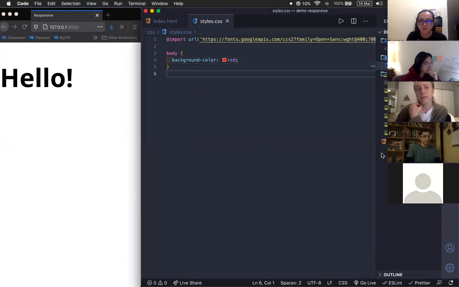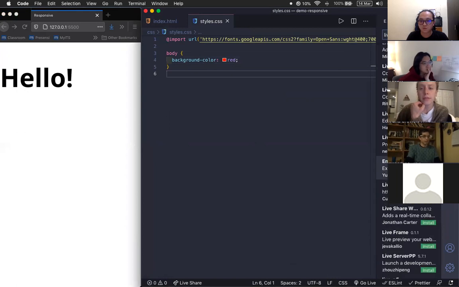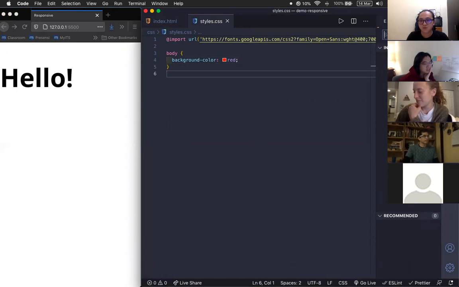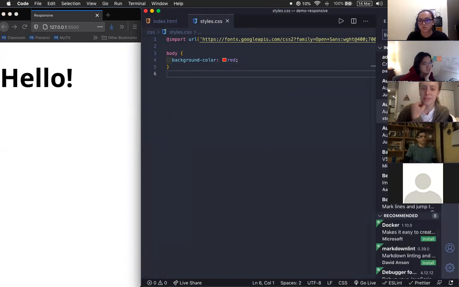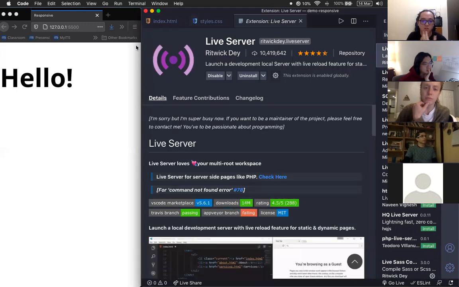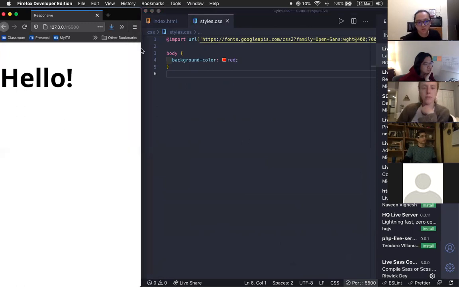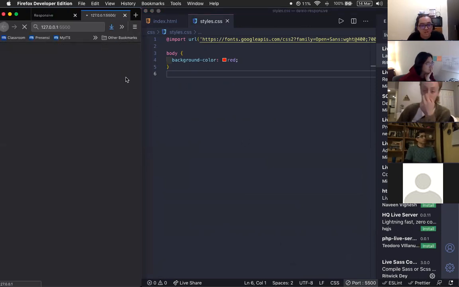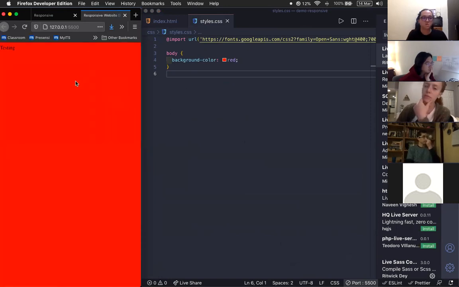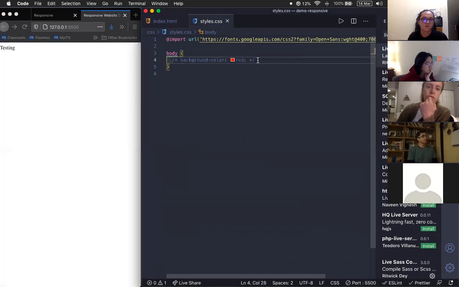So I use the extension called, I don't know what it's called, Live Server, like this. So basically it just serves your HTML and updates it when there are some changes. I think it's good to use, because we don't use any framework, like we don't use any React. We just use some basic HTML and CSS. So we can see that this works because there is a blinding red here. Okay.